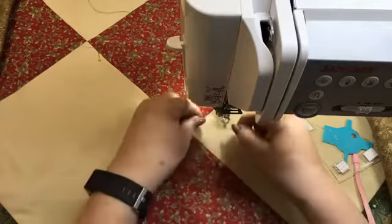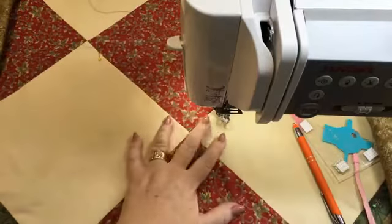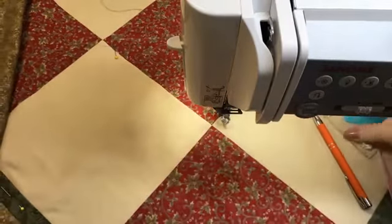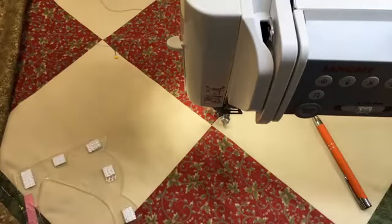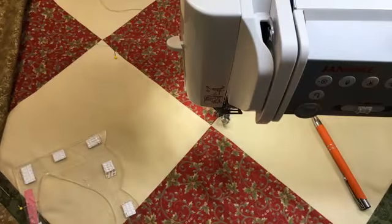What size is that block that you just did? It can be any size. In this case, it is finished 9. But it can be any size, because that's the way the pattern's written, that you can do anything.